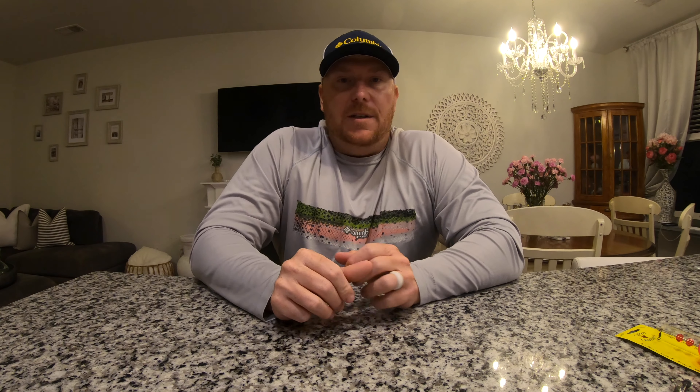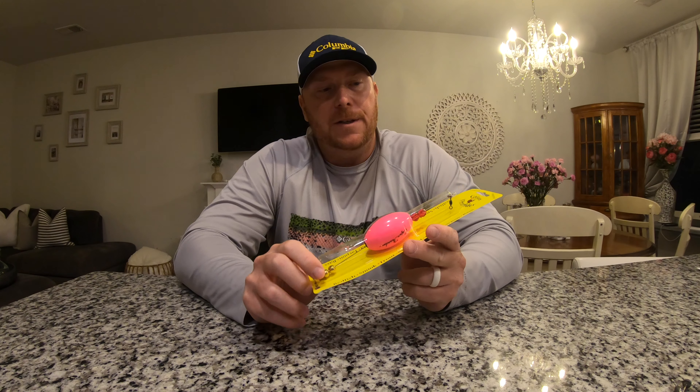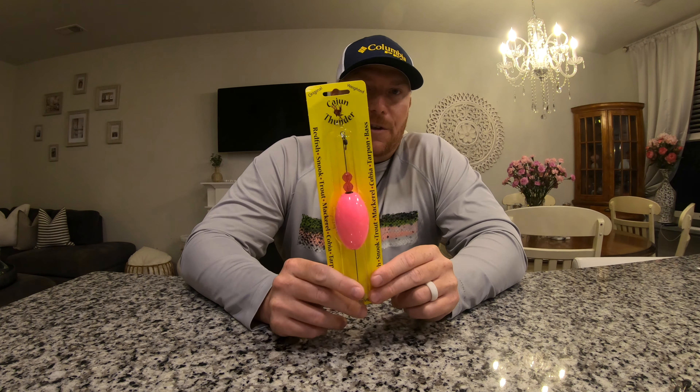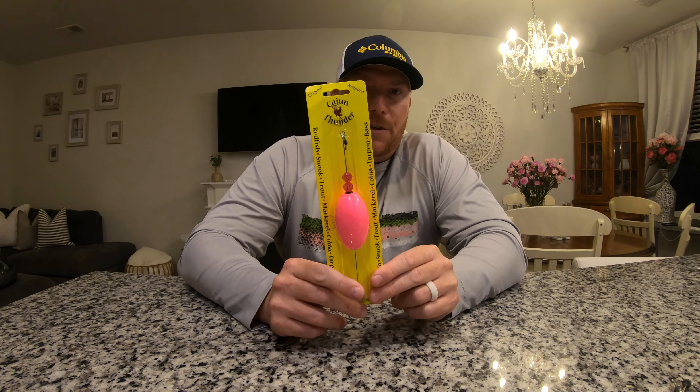The second Z-Man item is going to be the Easy Shrimp, and this is the Dude colors — this is Flats Class Captain CA's custom colors. We get these in Charleston once in a while, but if you haven't fished with this color, it is unbelievable. You can see how realistic it looks — it is an absolutely great bait. You can rig it up on one of these jig heads or on a Texas rig when the ice strike, and this is going to catch a lot of fish. A lot of the flounder that I've caught on some of the videos in the mud hole and other places are being caught on this.